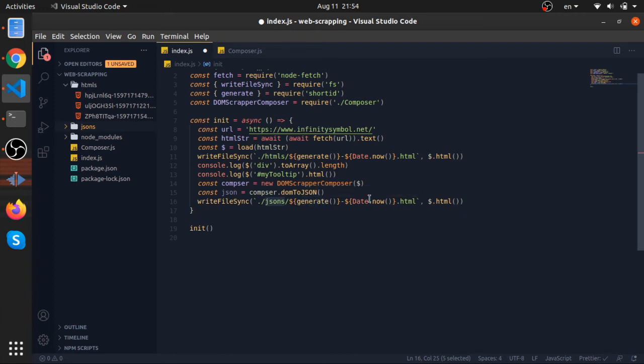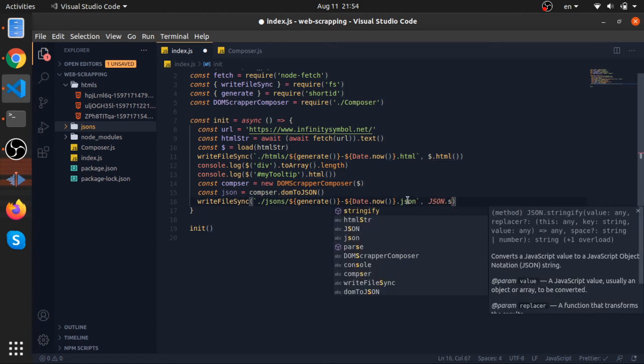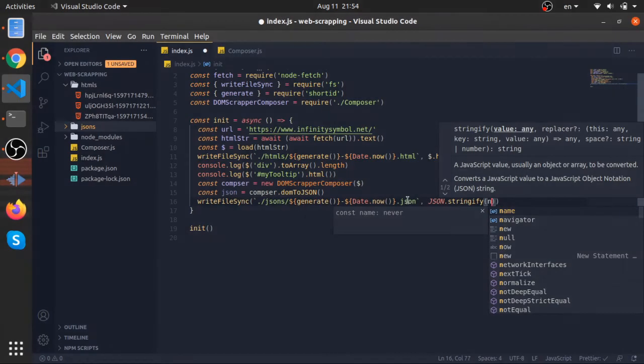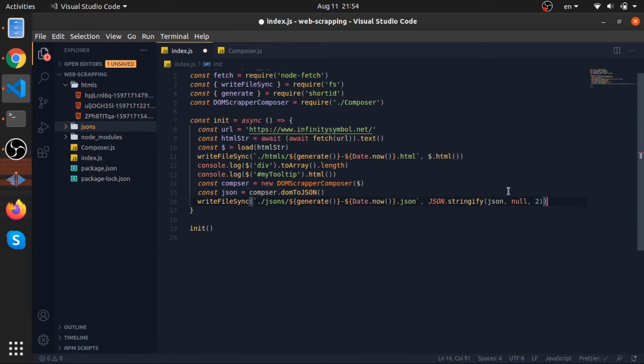The same thing here applies, but here will be .json, and here I will show you a trick. So JSON.stringify JSON, null and 2. So null is, I think, the replacer. So this will convert the JSON to string.